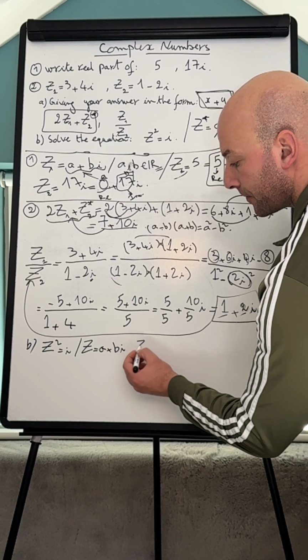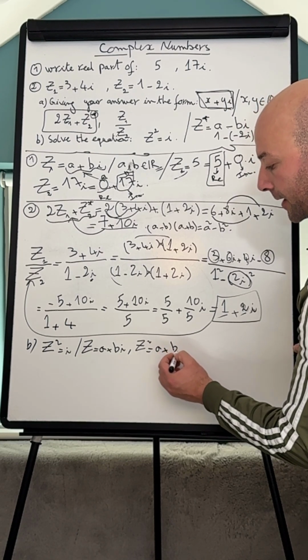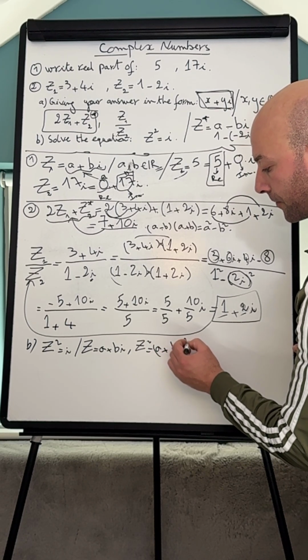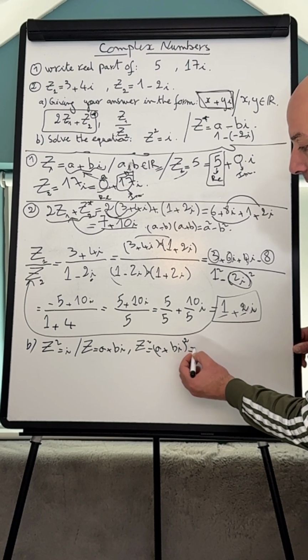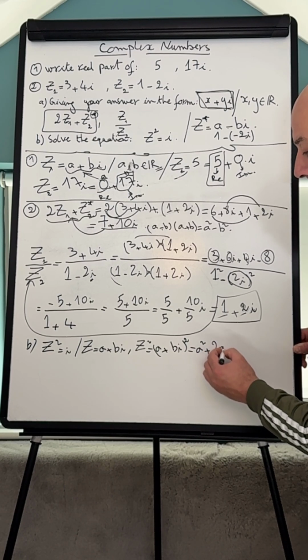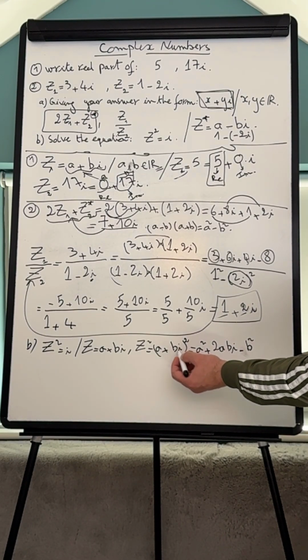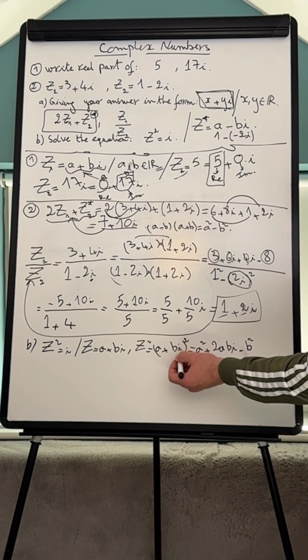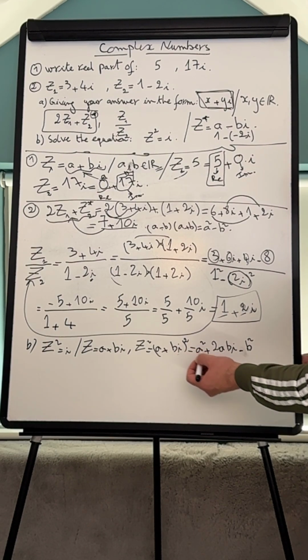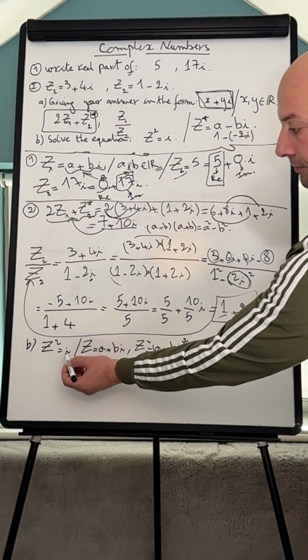Then z squared, I just write it here, equals (a plus bi) squared, equals a squared plus 2 times a times bi, this is quite well known, plus the second part squared, which is minus b squared. We said minus b squared because (bi) all squared is b squared times i squared. I squared is minus 1, which gives minus b squared, and all this equals i.